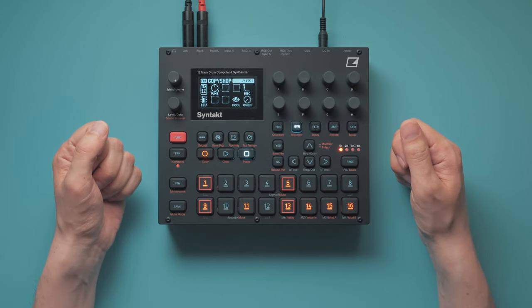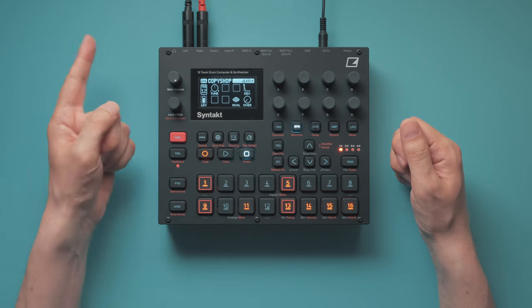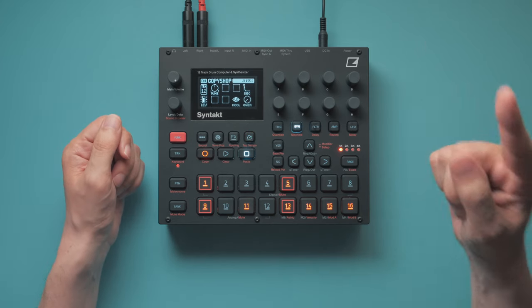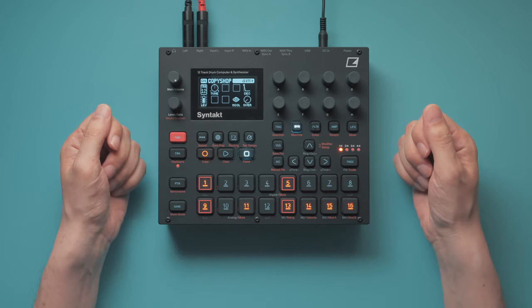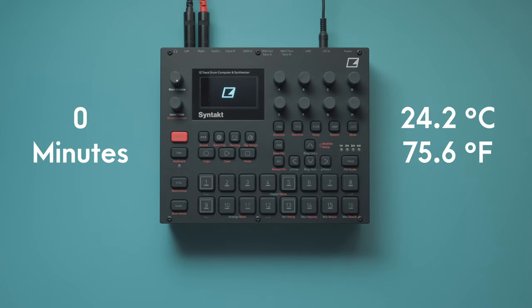After designing an analog clavis sound with an impulse machine and a filter with a high resonance, I noticed on the following day that it sounded completely different. At first I thought this was a bug, but it turns out the Syntakt needs time to warm up its analog components. Ooh, fancy new boot-up animation.